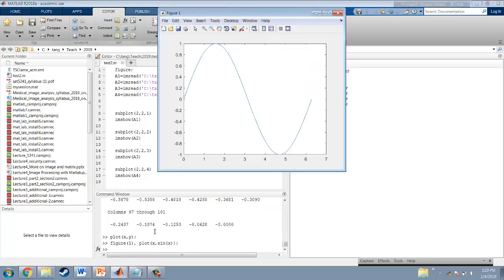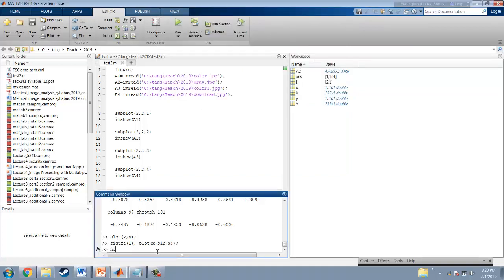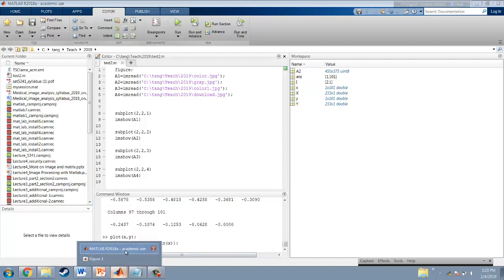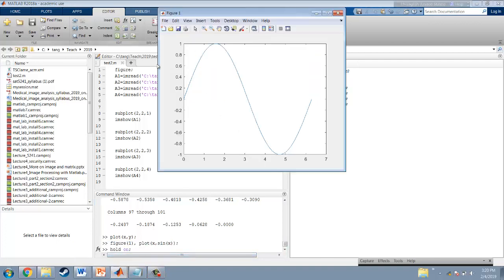That's sin x. However, when you also want to plot x, cosine x overlapping with this sin x, then you use hold on first. Hold on means that when you show the next plot, they will keep all the features here and just add the new figure on this figure.